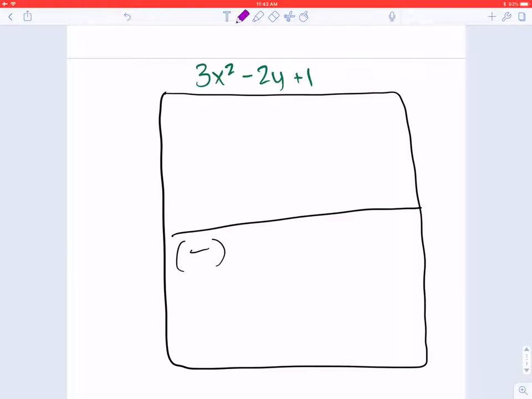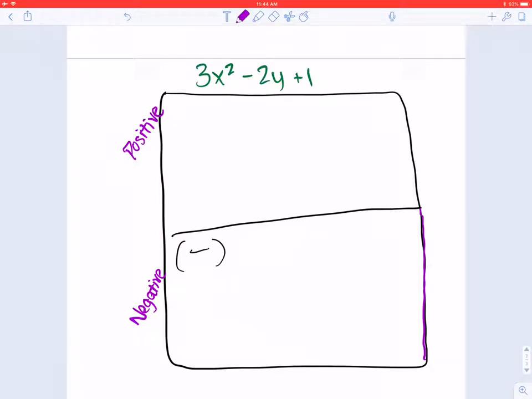So if the tile's positive, I'm going to put it in this zone, and I'm going to keep it whatever color the positive color is. If the tile's negative, I'm going to put it in this zone, but again, I'm going to keep it its positive color because it's automatically assumed to be negative since it's in the negative zone. Think of it kind of like hockey. If you get put in the penalty box, that's negative. Down here might be like the penalty box, okay?